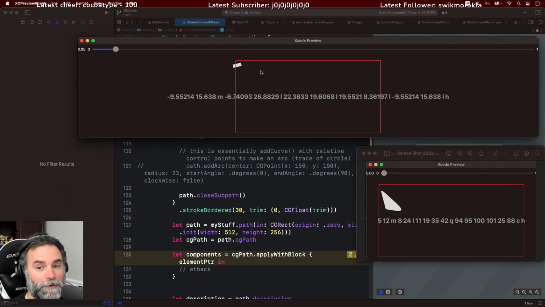And we haven't even looked at different line joins and line caps, which tell you in the documentation that it'll actually draw a little bit extra. Okay.